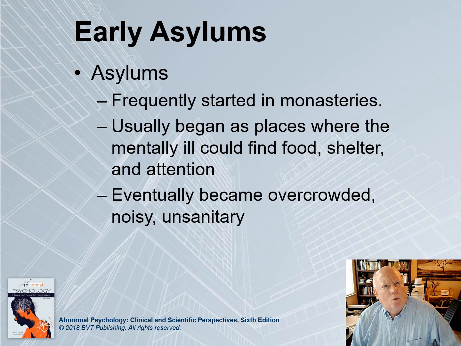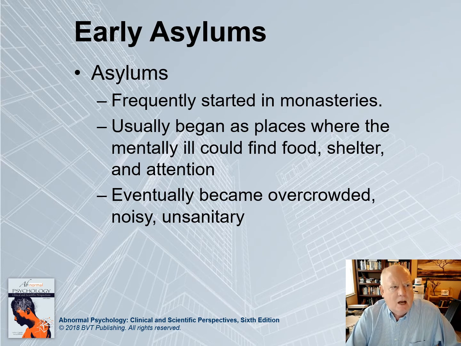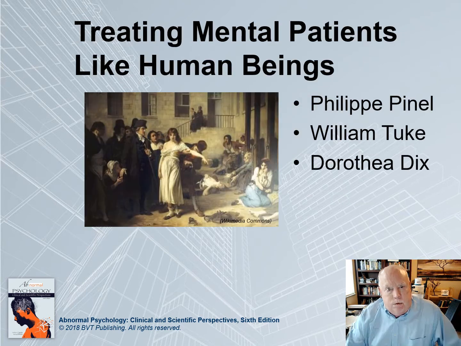And they did a good job for a while until, because there was such a great need, they became so overcrowded and the resources, the number of people, were simply not adequate to the task of taking care of people. Now remember, at the time, there was no treatment. So all you could do was sort of take care of the people. You couldn't help them to get better and go on their own. As the asylums became increasingly overcrowded and miserable places to live, new asylums were constructed, and sometimes the new asylums, although they provided space for people to be cared for, really did nothing to honor the humanity of the individuals under treatment.